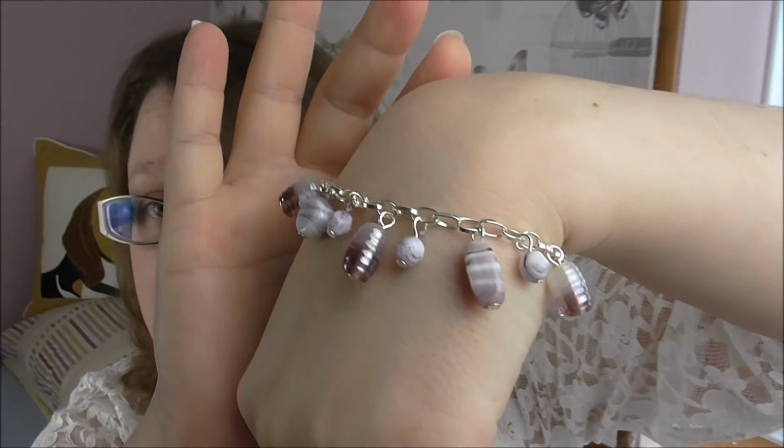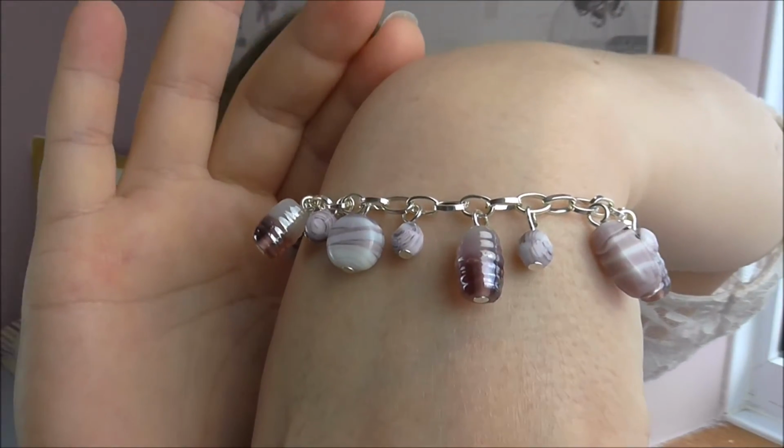And as you can see, it is absolutely perfect, as with the other pieces that I've done, for using up the odd beads that you might have. So after you've done the necklace and the earrings, if you still have the odd beads, they kind of sort of match, but not quite. They are perfect to put on a bracelet like this.